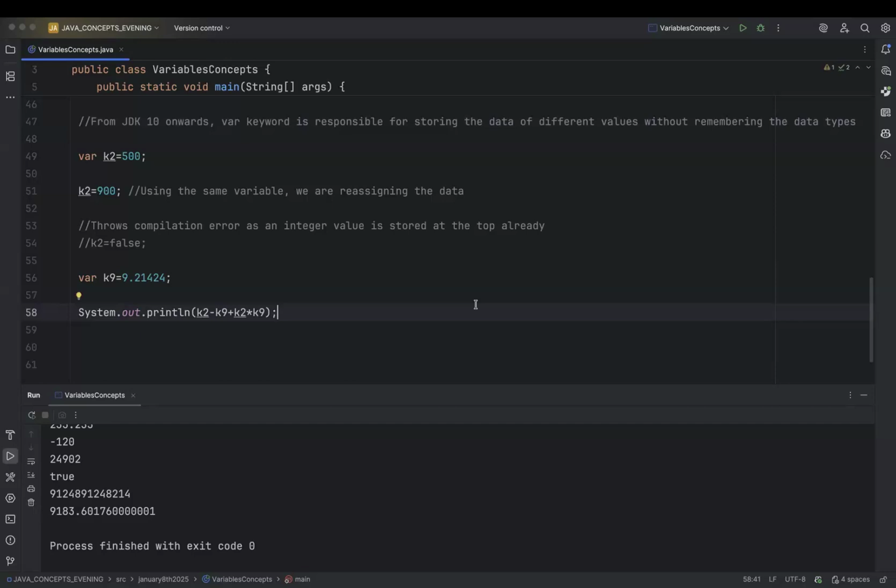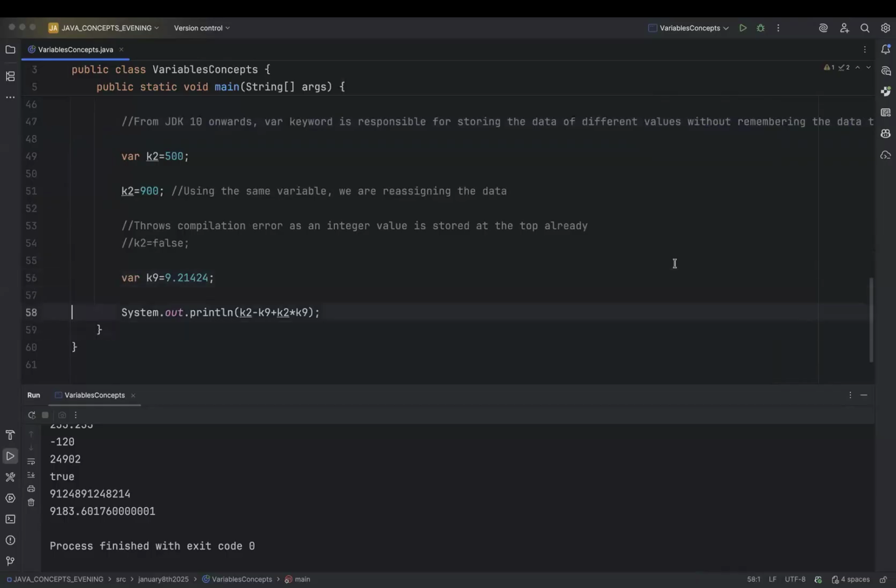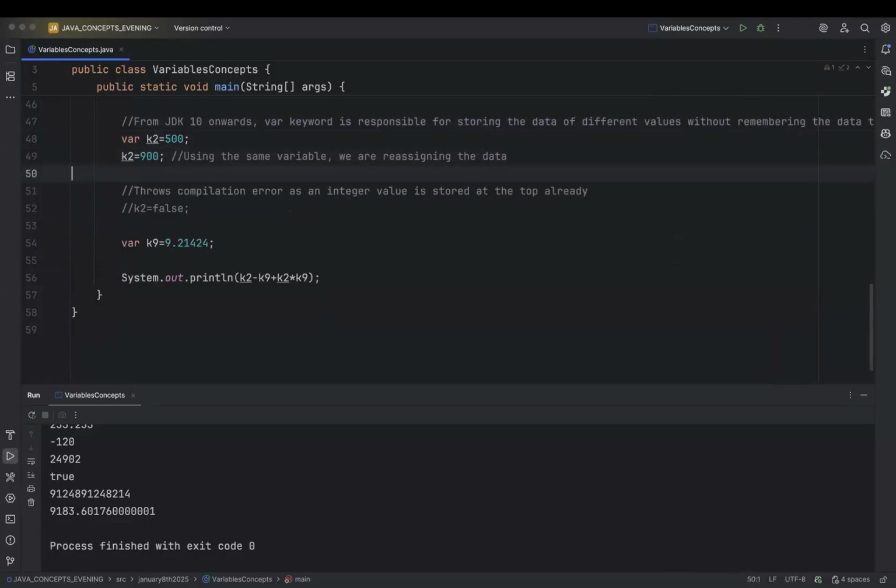So if you are not comfortable remembering the data types for the first time, we can use the var keyword.